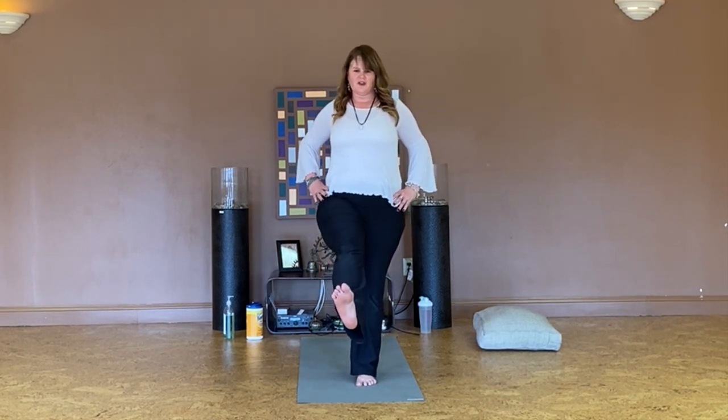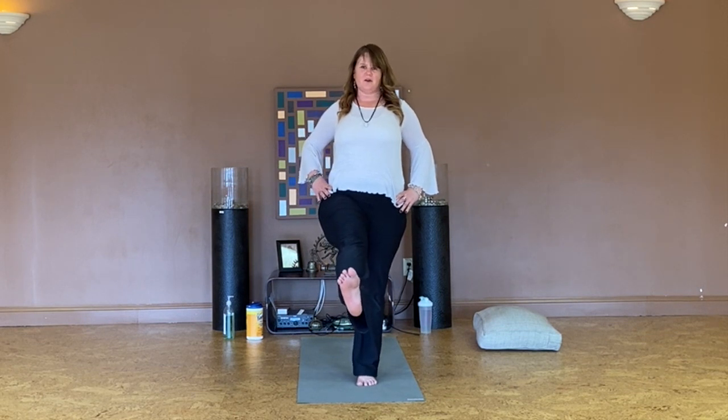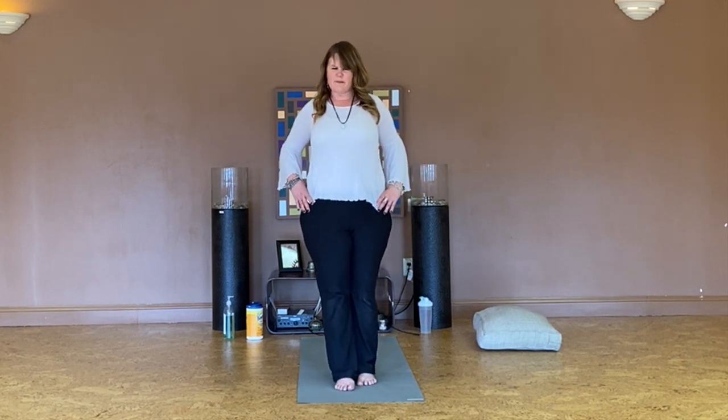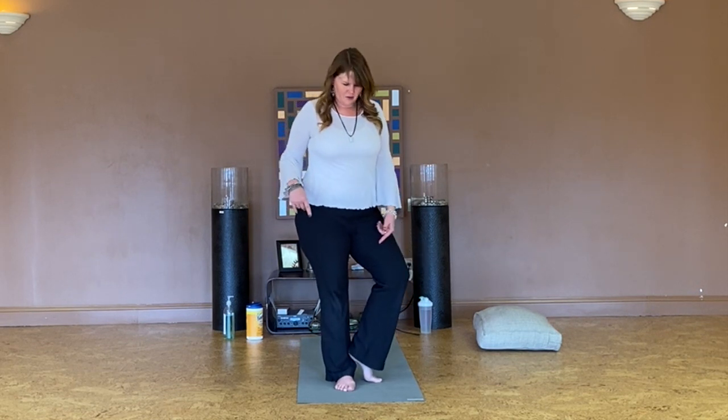Extend your left leg straight out in front of you. Shoulders back. And then plant the left foot onto the earth and bring the right foot into tree. You might take the ball of the foot on the earth with the heel in. You could bring the foot to the calf or to the thigh. Hands come to your heart. Find something to stare at that's not going to move, something on the wall, a drishti point. Don't be hard on yourself.